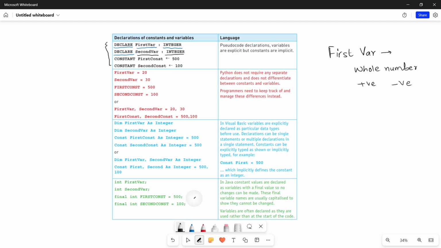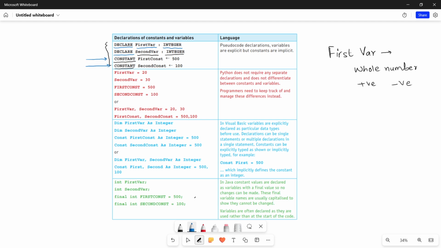Now let's move towards constants. Look at this. The third and the fourth line are for declaring the constants. Remember that this is the difference between the variable and the constant. When you are declaring the constant, you will be writing the word constant so that you can easily tell the other person or the user that you have declared it as a constant.